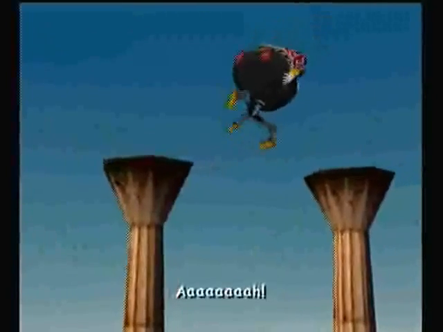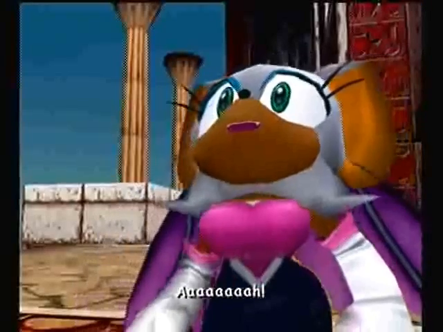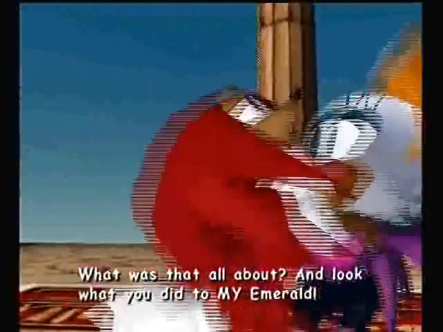Everyone in this cutscene is surprisingly calm, except for Rouge. Knuckles is just like, this is my emerald, you shouldn't take it. And Robotnik's like, hey, this is an emerald, I guess I'm gonna take it.